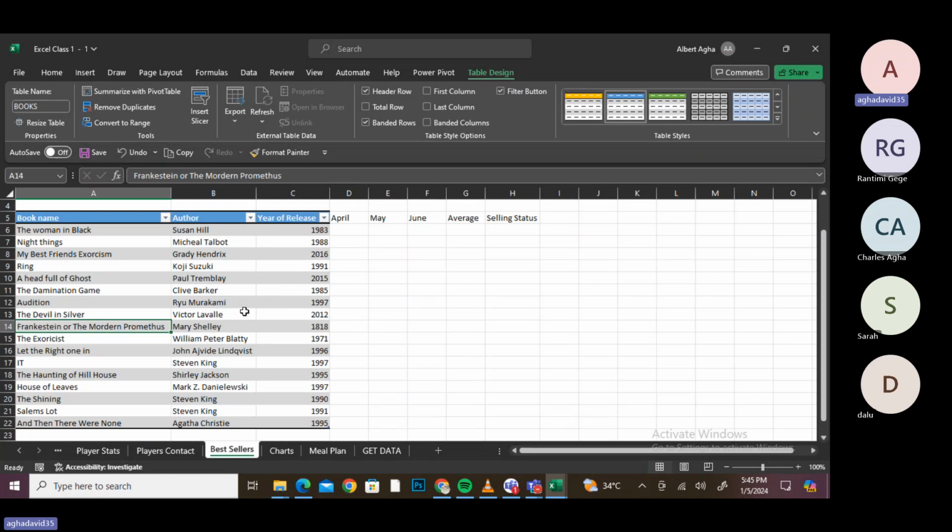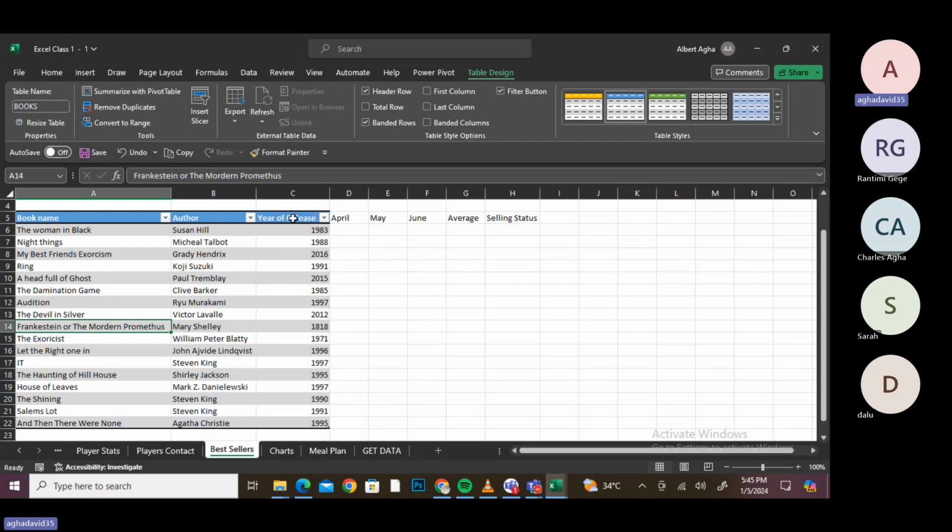Don't put any book that was released in the 19th century or in the 17th century. So, since that is our question, filter only books that were released in the 90s, say 1990 to 2000 thereabout.